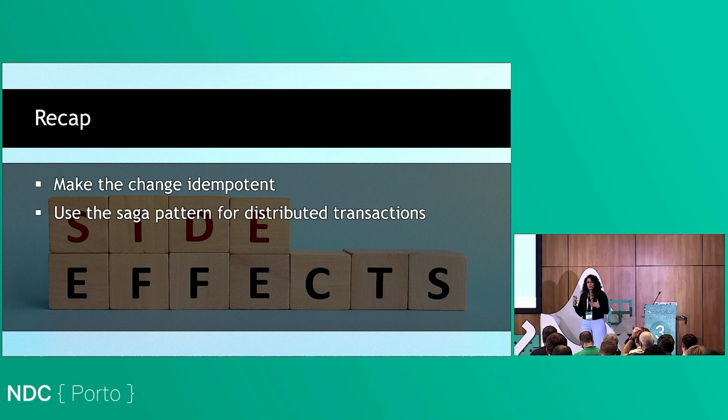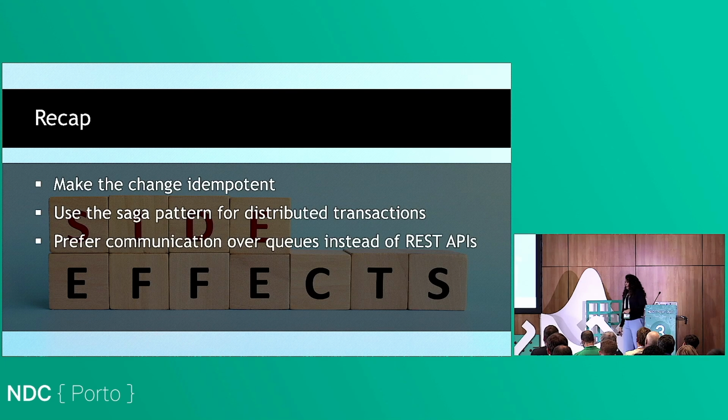If you need to mimic some kind of distributed transaction, then you can use the Saga distributed transactions pattern to mimic that and make use of the individual transactional guarantees of all of the types of infrastructure that you use. If you have communication that needs to happen across components, and it's within your own system's boundaries, please do not do it over REST APIs because you're just making life harder for yourself. Do it over queues because then you can use that message deduplication feature out of the box as well.